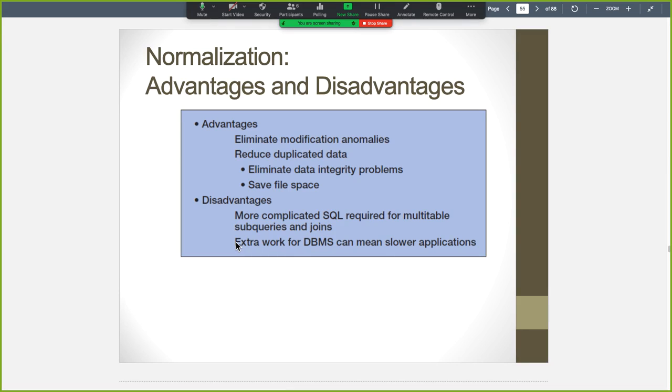So a normalized table, an updatable database, has the advantage of eliminating anomaly and eliminating duplication. Right? The disadvantage is that when you write a query, because there are more tables involved, you have to write a complicated query. It actually slows down the performance of your query a lot, because you have to use join.